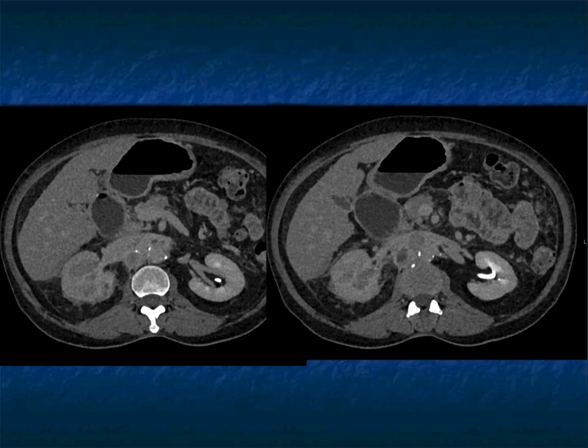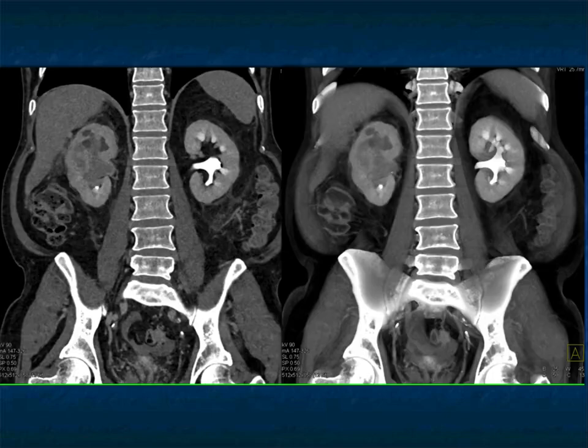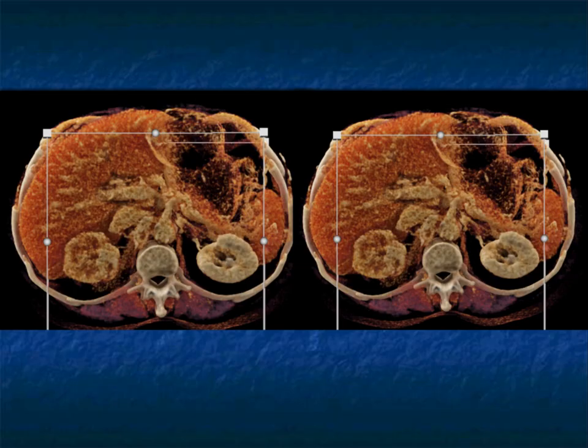And then here's the excretory phase. Often these large infiltrating transitional cell carcinomas, you don't see any contrast excretion by the kidney. The left kidney, which is normal, looks good, but you don't see the excretion on the right side. Maybe a little bit in the lower pole calyx. Transitional cell carcinomas are infiltrating. They fill in the pelvis, they fill in the calyces, and so what you have is a hypovascular mass, but the epicenter is in the pelvis, and the epicenter extends into the calyces. So a beautiful example of a large infiltrating transitional cell carcinoma.